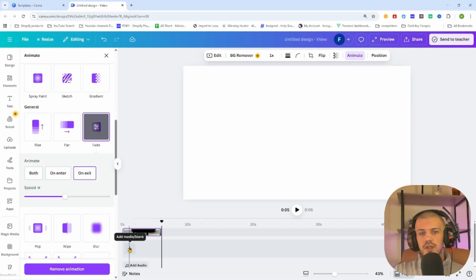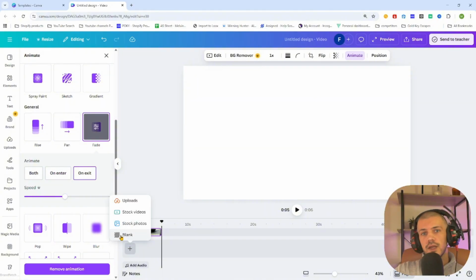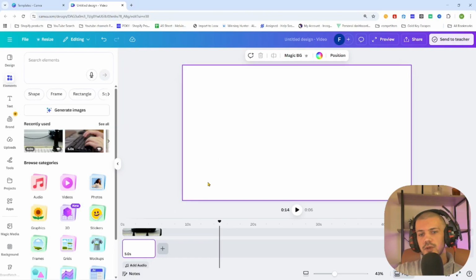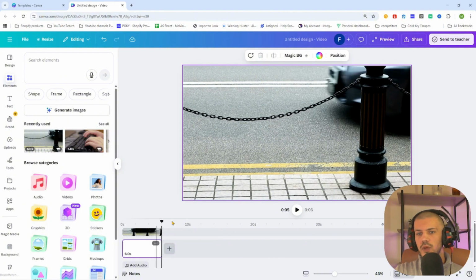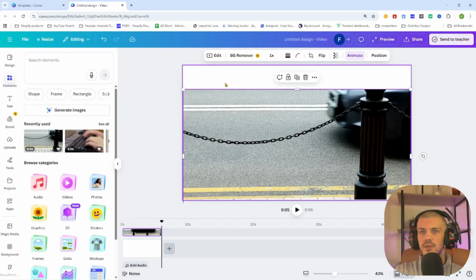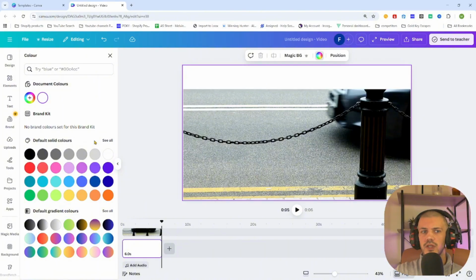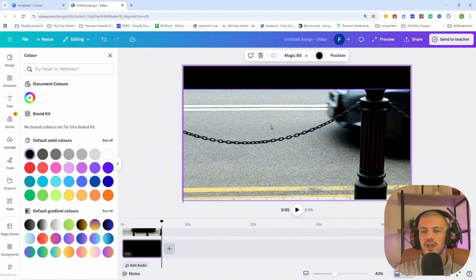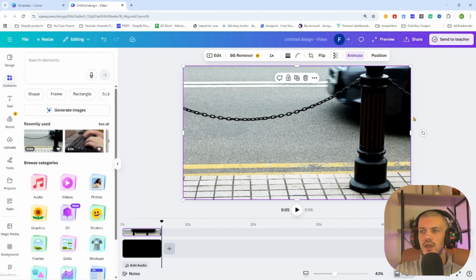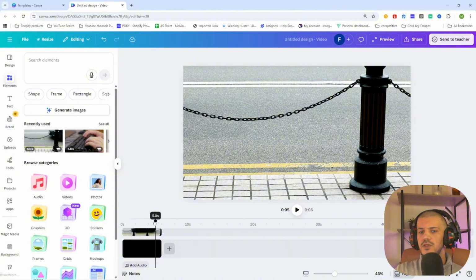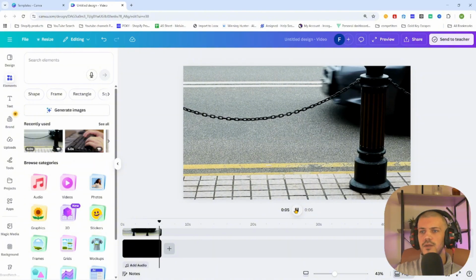Now to fix this white fade out, you can add a background. Go to the option over here, then select blank background, and as you can see we have now selected a blank background. Change the duration of this background to the video duration, and once you have done this we can move the video a little bit to select the background. As you can see we have a white background and we would like to change this to black to create the perfect fade out. Now once we move the video back into its old position, then you will see that we have already changed this fade out into black.